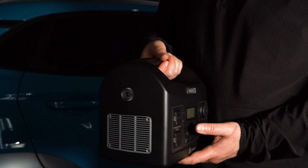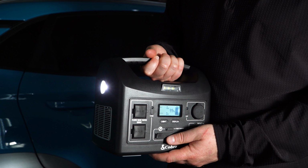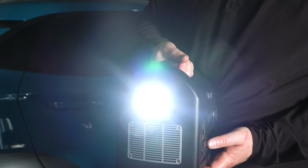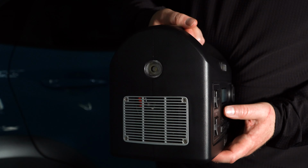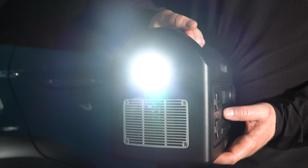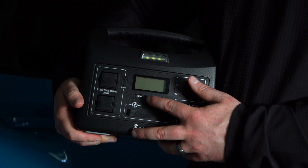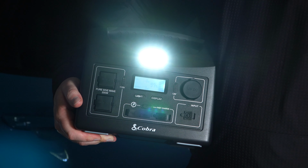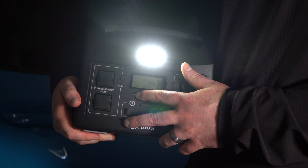To turn on the LED flashlight on the left-hand side of the unit, press and release the light button on the front control panel. If you press and release the light button again, it'll turn the LED light off. Now you can cycle between three different modes on the LED flashlight: solid, strobe, and SOS. And this is really nice if you're ever stranded during the winter time. As for the area light, all you do is press and hold the light button until it turns on. And then to turn it off, you just press and hold the light button again, and off it goes.